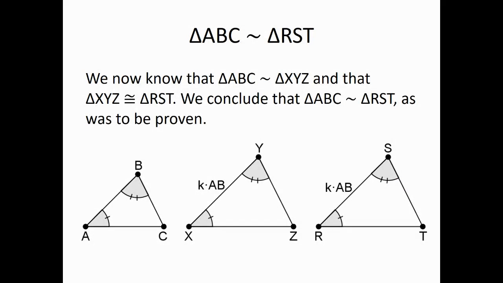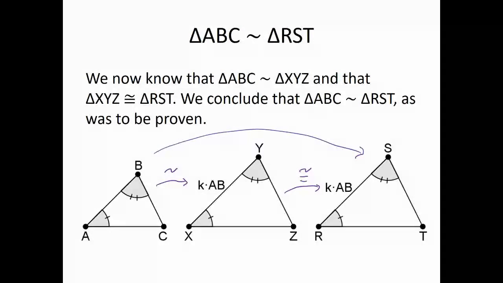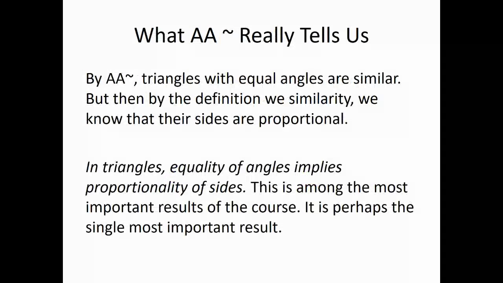So here's where we are. I know that ABC, if I consider its relationship to XYZ, that's similarity. And then I know that the relationship of XYZ to RST is congruence. That is, I have one triangle similar to a second. That second is congruent to a third, so it follows by a result proven in section 7.1 that the first is similar to the third, which is precisely what we wanted to prove. Okay, so that is the result.